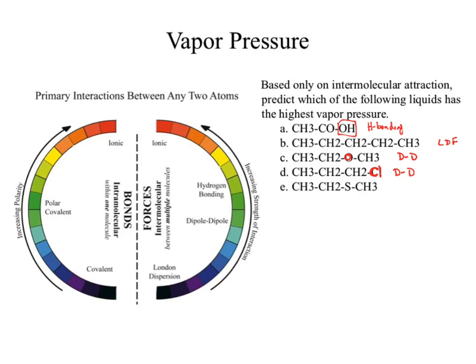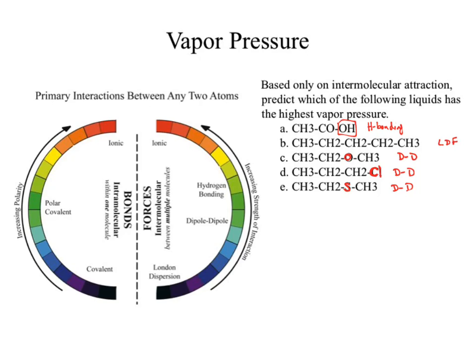Next one. I've got that sulfur standing out in the middle. Is it sulfur to sulfur? No. Is it sulfur or is it carbon to hydrogen? No, which means we're getting a dipole-dipole force. So all I've done is gone through and ranked forces. Based off of that, what do you think the answer is?